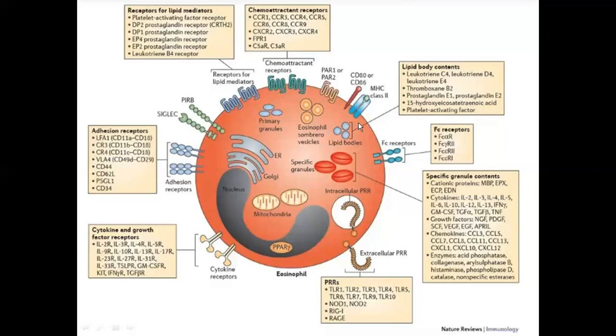So when you look at this structural diagram and the different things mentioned here, like different receptors and molecules, you can do your own assessment that this particular cell would be involved in so many different functions. From each and every receptor, you can make a story that this particular cell would be doing this kind of job. For instance, as I told you, it has MHC class 2 receptors, which are specific for the presentation of exogenous antigens like bacteria, virus, etc. So antigen presentation definitely would be done by eosinophils in some conditions when these receptors are present here.